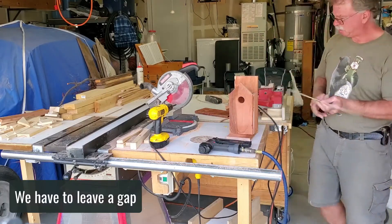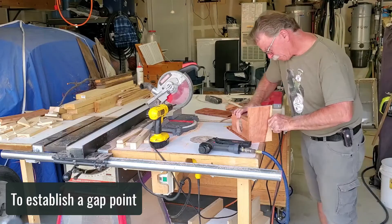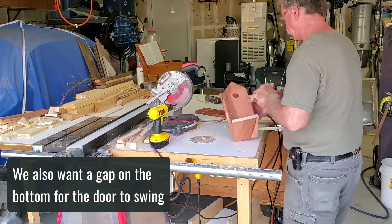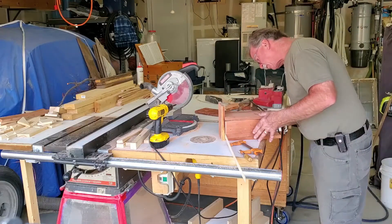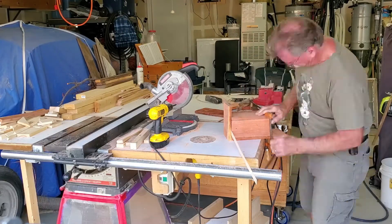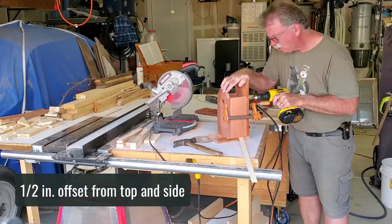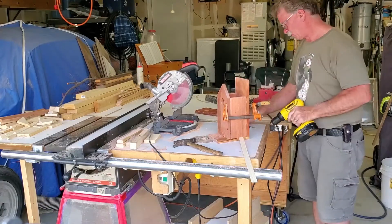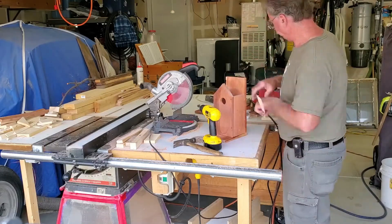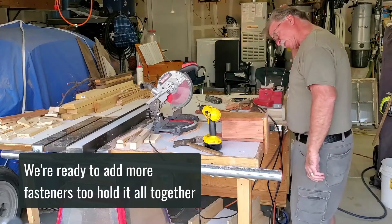You've got to leave a gap, and I have pieces of simple material that establish a gap. A little bit of room on the bottom. We've got a little bit of vent room on this side, and this side is a little bit tighter. Then we'll put in a few more fasteners to hold it all together.